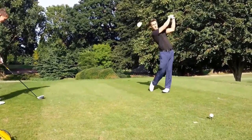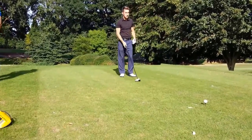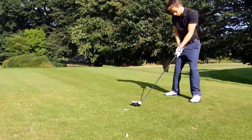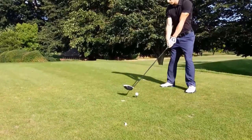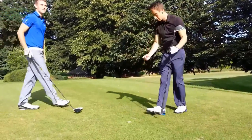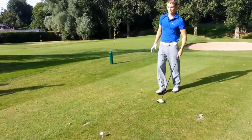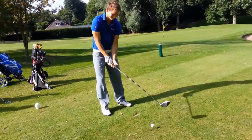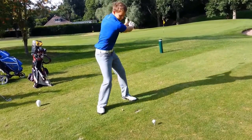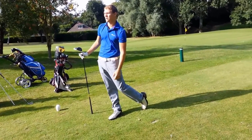We're heading into the last hole of this two hole competition. And Ryan Mapp is practicing on the tee. This one's a par four, 370 yards into the wind. I don't know if I'm safe here. Is it good? Down the middle, down the middle. Okay, Ben Stevens next. Driver again. Get in your hole Stevens! The crowd getting excited about this shot. Where's that? Left, left — see where it is.